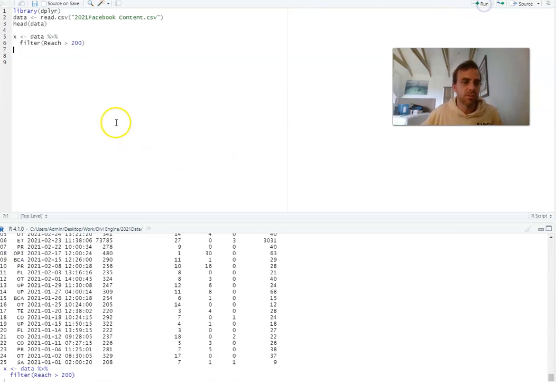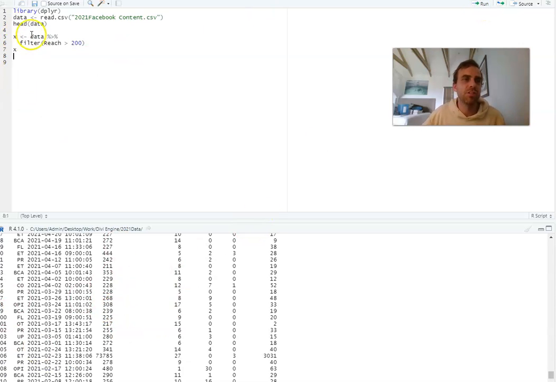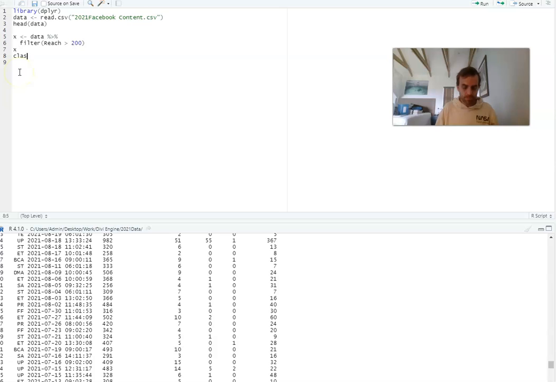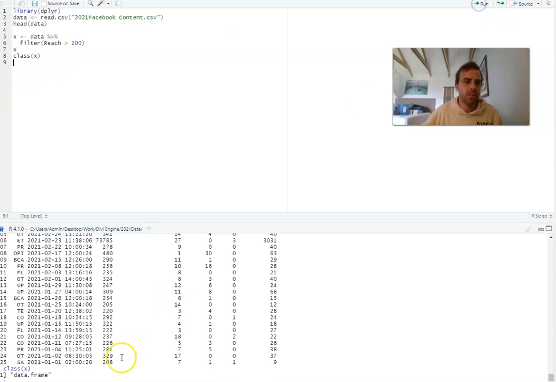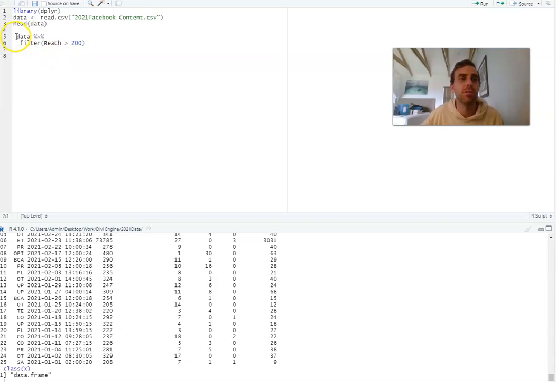So you can easily take this filtered data and assign it to an object, which you'll see at the bottom here is a data frame. For the sake of this video I'm not going to, but I'm just showing you how you could quickly do that if you wanted to create a plot.